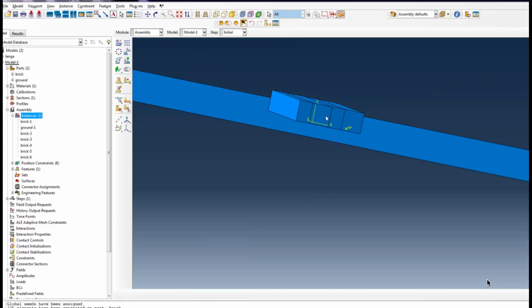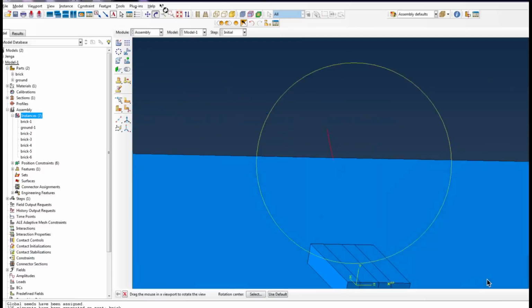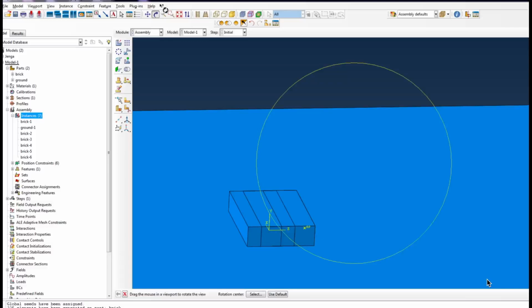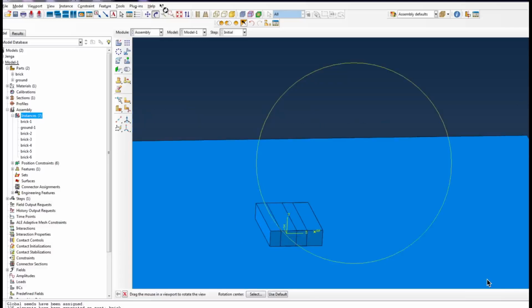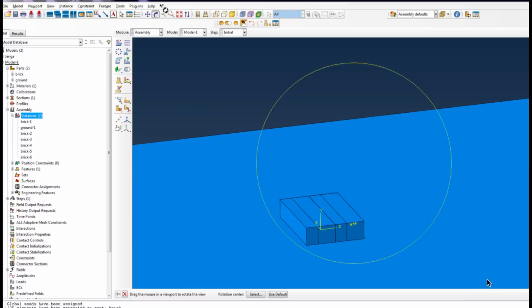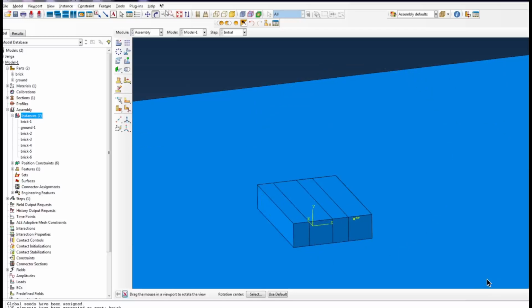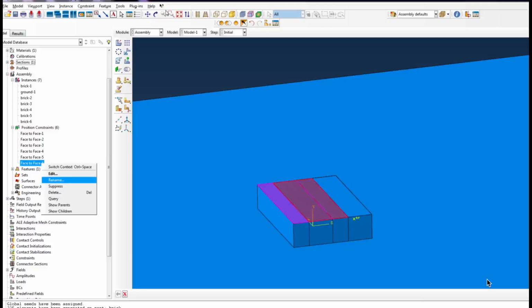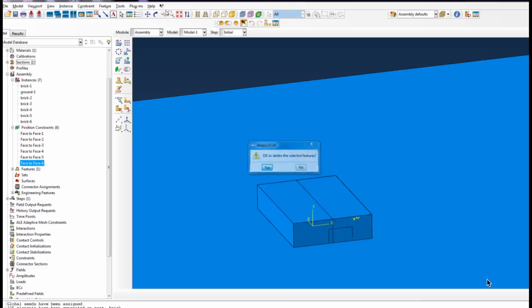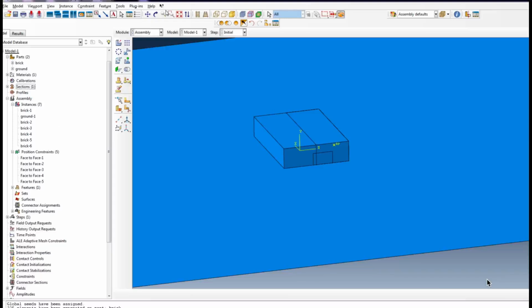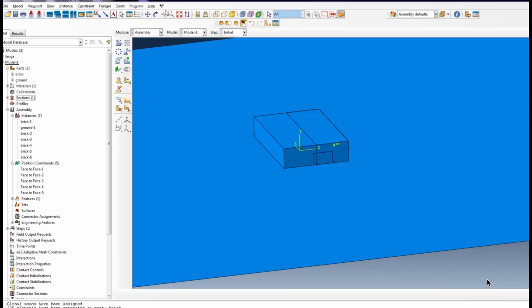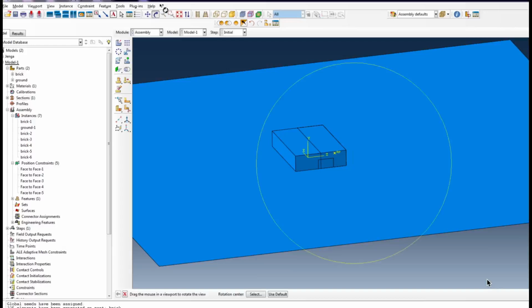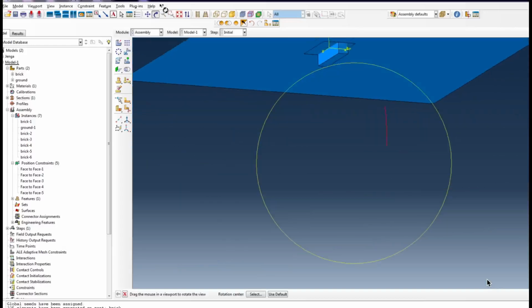Okay, perfect. Now we'll have to move it a little bit. Let's undo that. Delete here. Okay, now here in the model tree you can see all the position constraints that we are doing, and you can go back and delete or edit them.